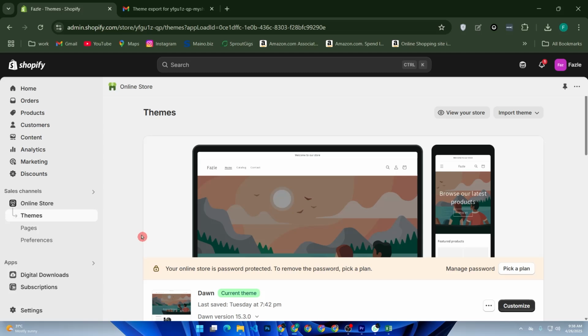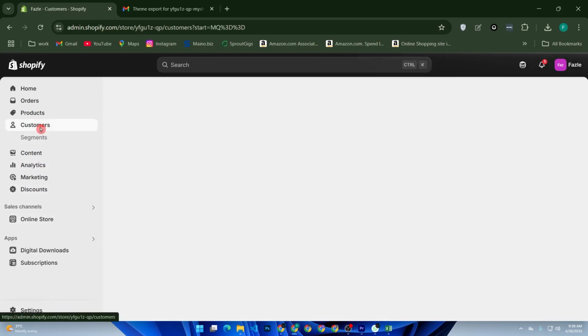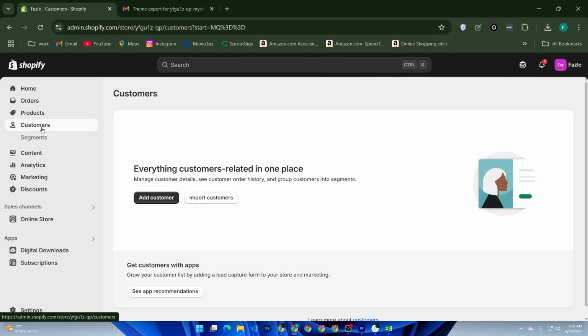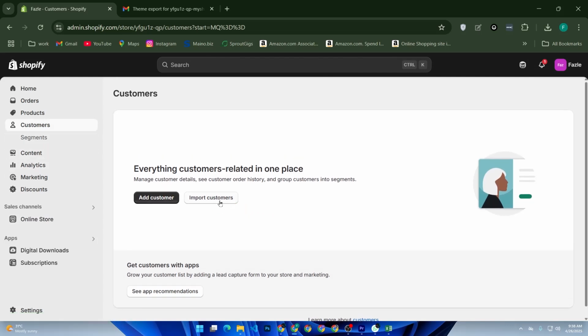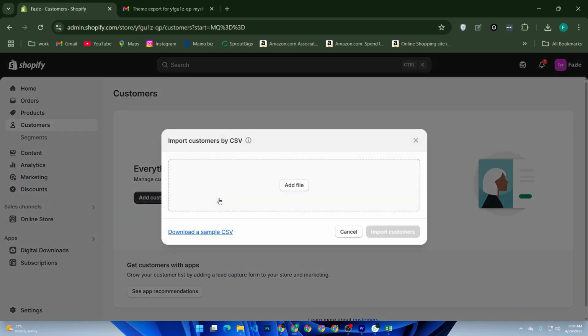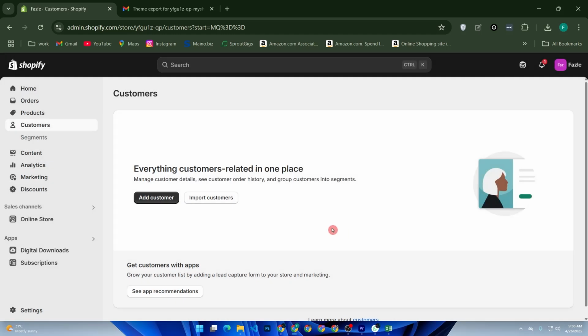If you want to move customer data, go to the Customers tab in the admin panel, click Import Customer, or in your original Shopify store, just click Export and select all customers.